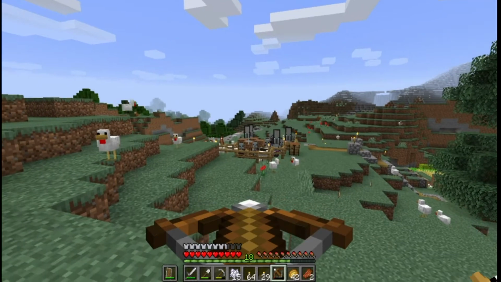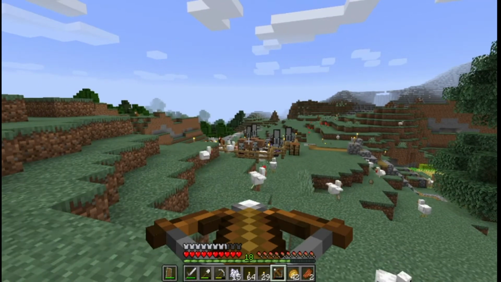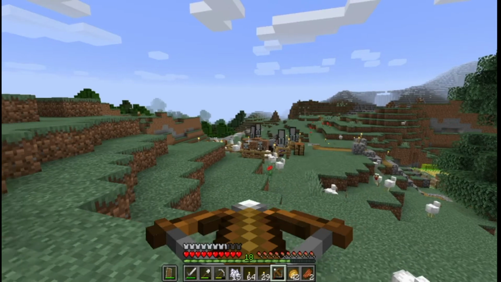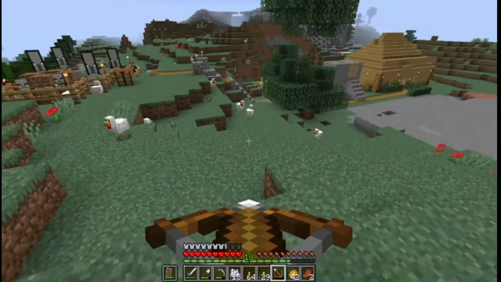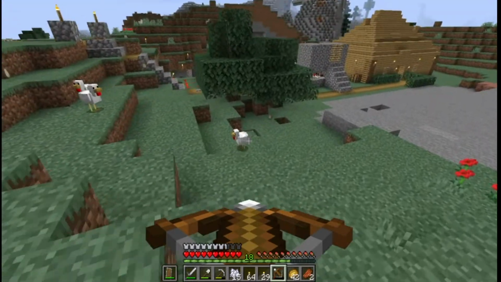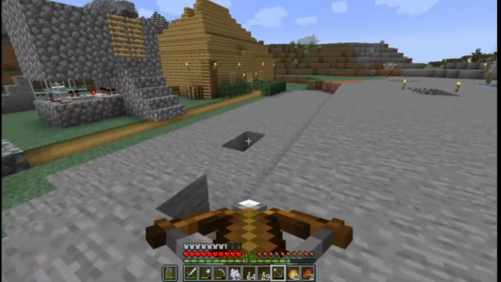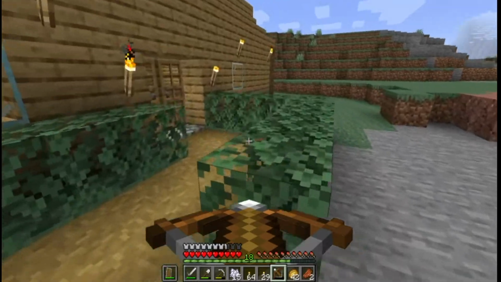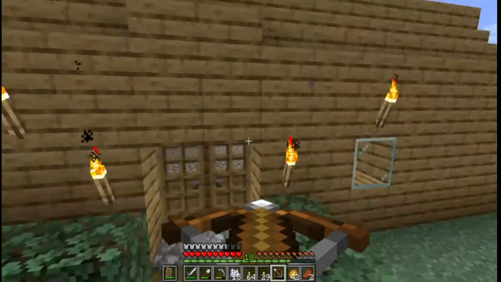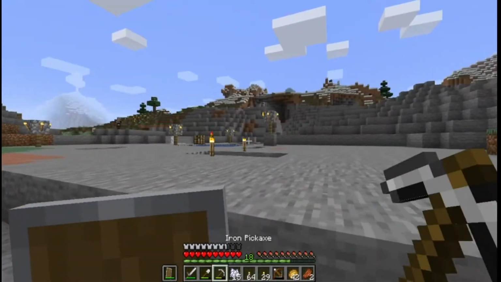Also, I created an automated egg collector. I took all the chickens that were inside the pen and boxed them up and put a hopper underneath on top of a chest. Below the hopper was a chest, and now I can collect eggs. I probably have a ton of eggs now inside that chest. It'd be great for making cakes and whatnot. So definitely, it's starting to work out.